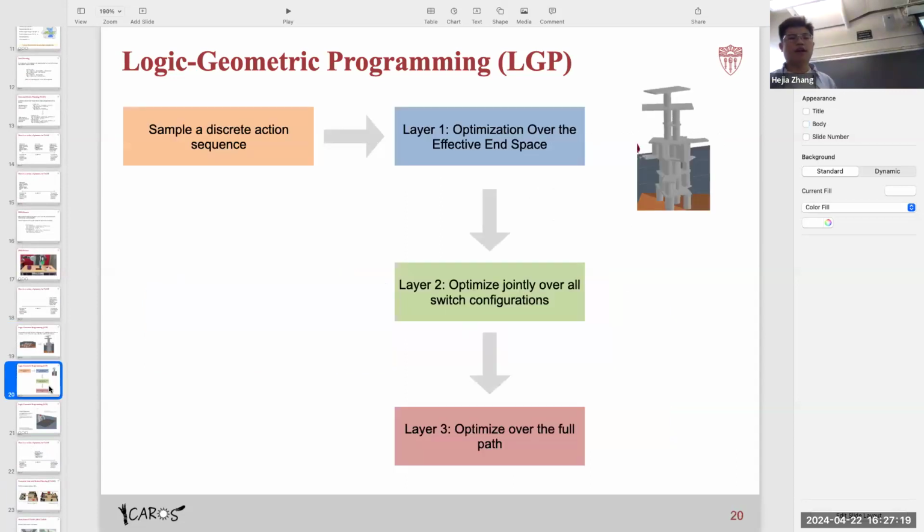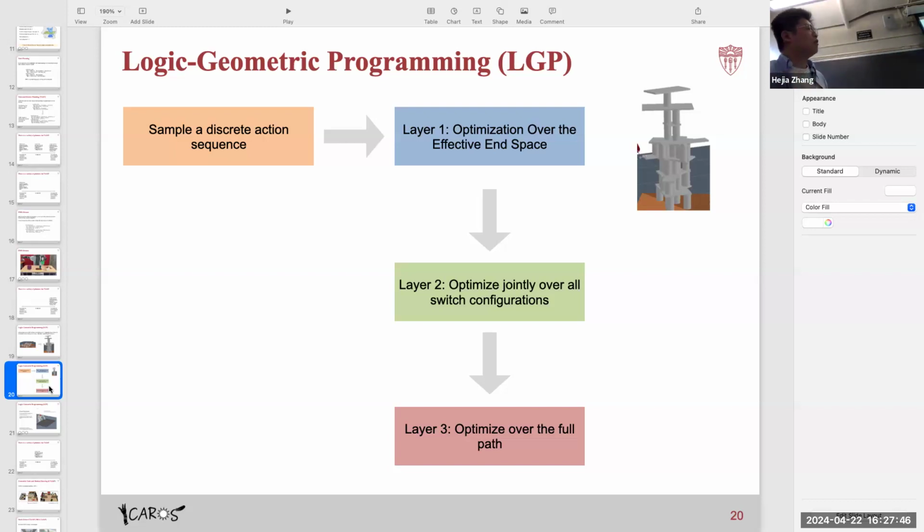In LGP, it will first sample a discrete action sequence. For example, in this example task, it can be a sequence of picking and stacking different objects. Once we know what objects we will manipulate, it will try to optimize over the space of the end configurations of the whole system.